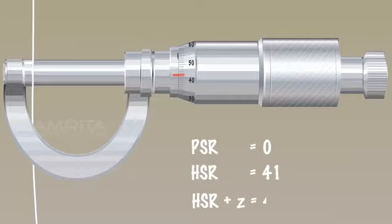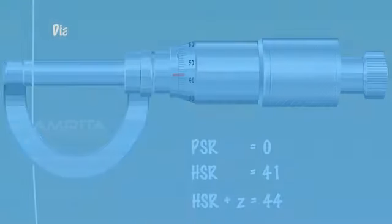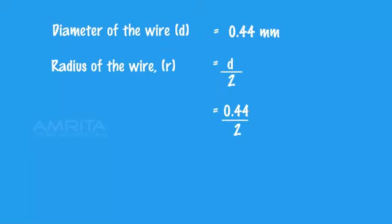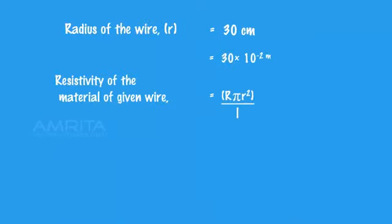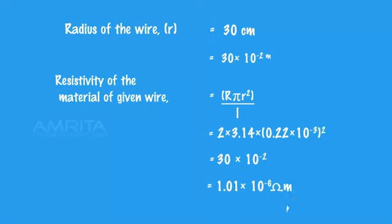Note the pitch scale reading and head scale reading. Calculate the diameter of the wire and hence the radius of the wire. Calculate the resistivity, specific resistance, of the material of the wire.